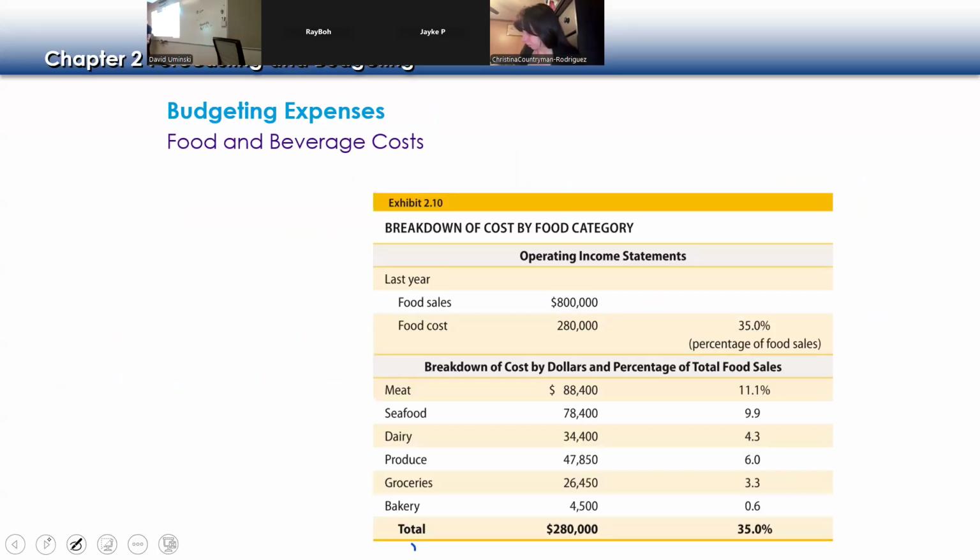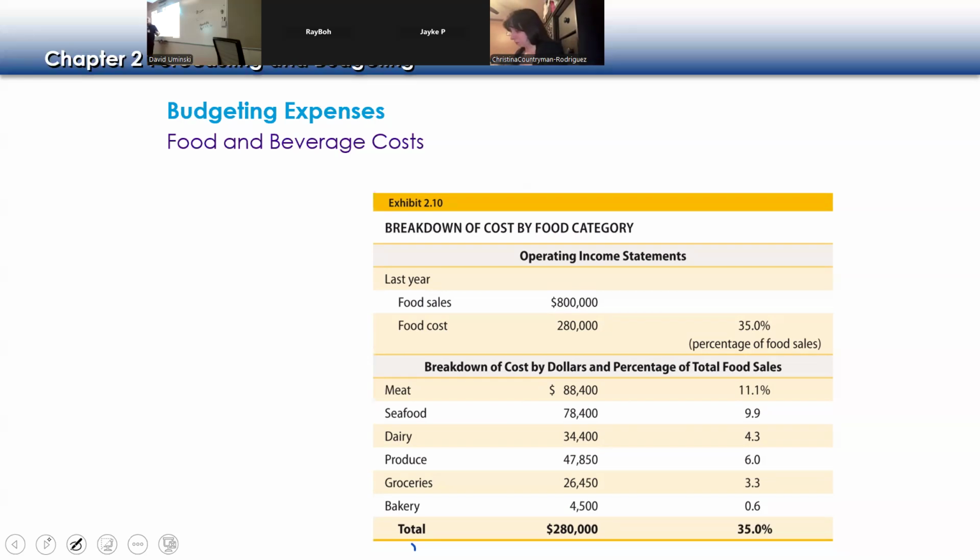Why do you think it's important for us to be able to break apart the different categories where our food cost comes from? Delineate where savings or otherwise gross expenses are being made. Yeah, so we can look at our highest percentage, right? So our meat is our highest percentage category. Is there a way that we can maybe try to bring that down?